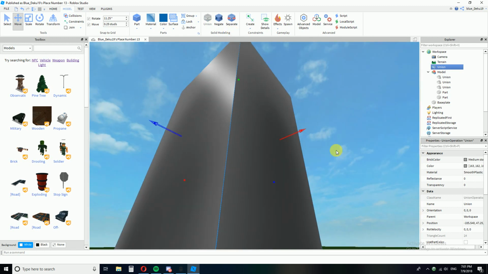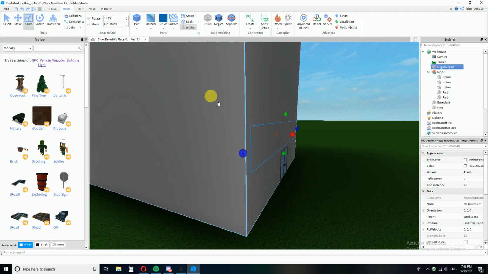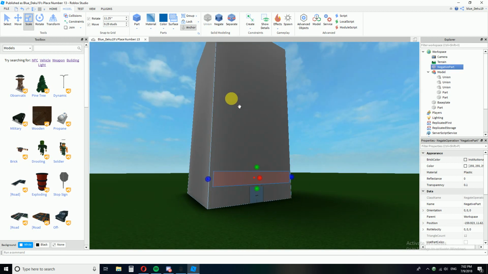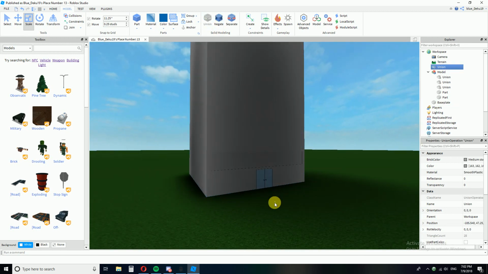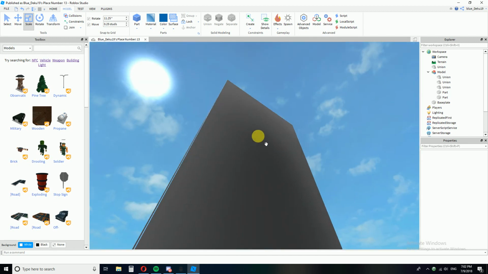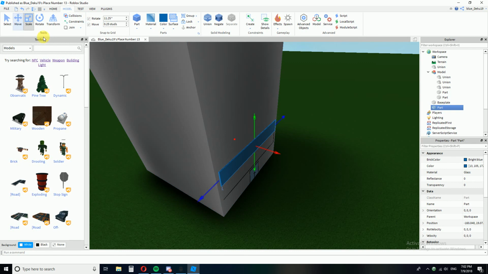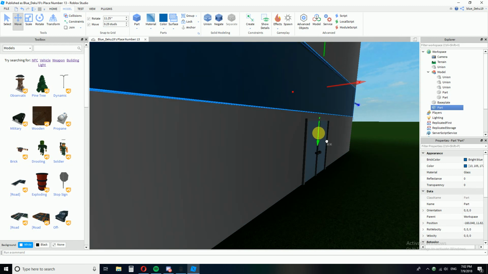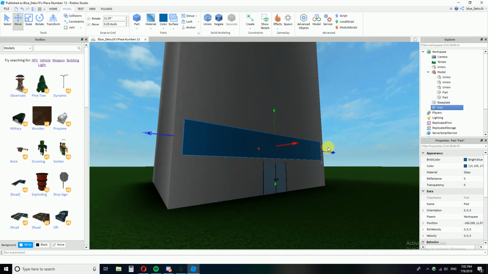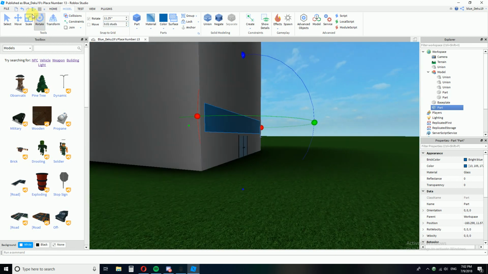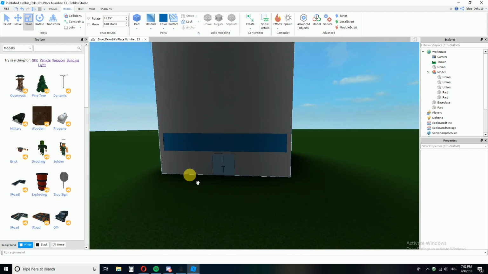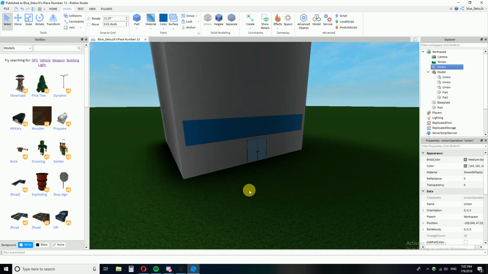Select this, group it, not group it. Sometimes it's kind of weird, and sometimes you have to unnegate it, do that, then negate it again. Then you can select both of them and union it. Puts a little dent in the building. And also, since I copied it, I can just paste it back here and put it in here. Put it like that. And also, you can just do 0.01, not that, 0.1. Scale it, make it look kind of fancy. Now it's just kind of in the building, you know? Well, it's kind of cool. It also changes the reflectance and whatnot again.